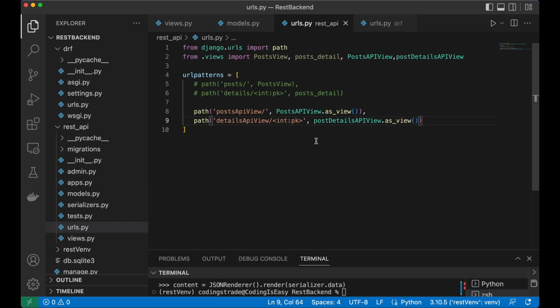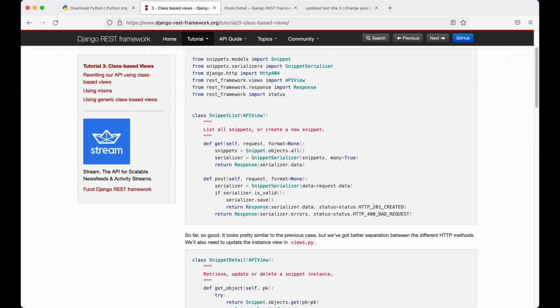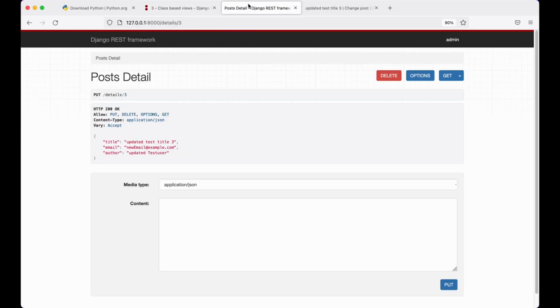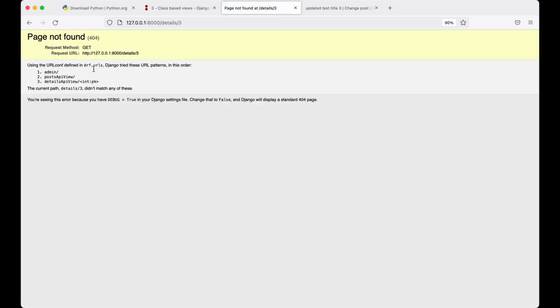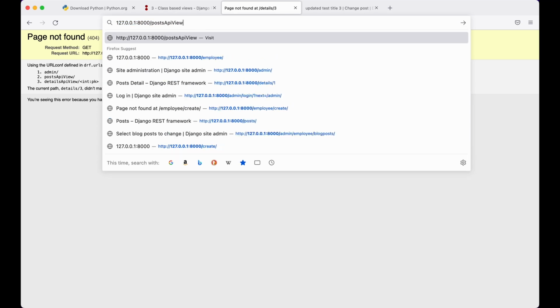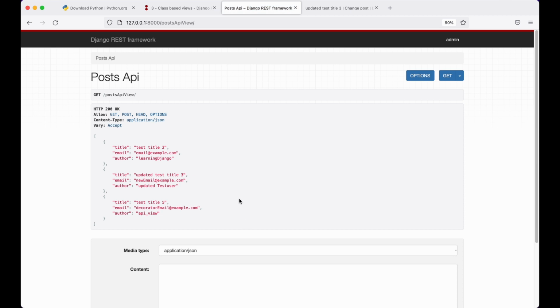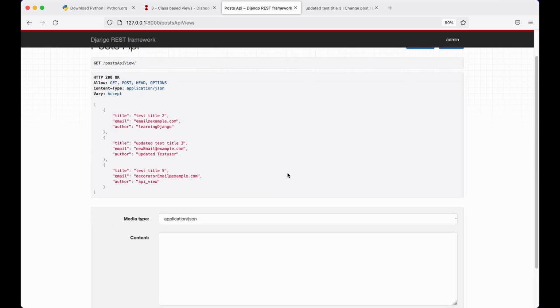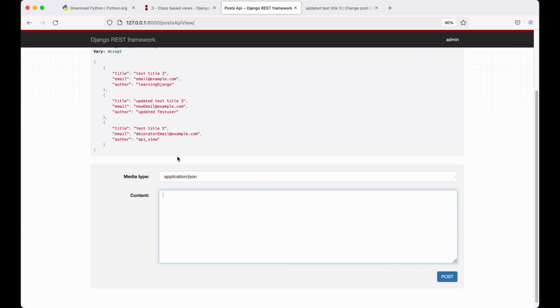Now let's save this and check out if everything is working. Now let's copy this link, and if we go back to browser, and here now if we try this one, it won't work. We'll get some error because those views are not available for us. So let's go ahead and check the first one. Now as you see, we got all the data with our new link, and we can post and also make some new data. So let's try this also.